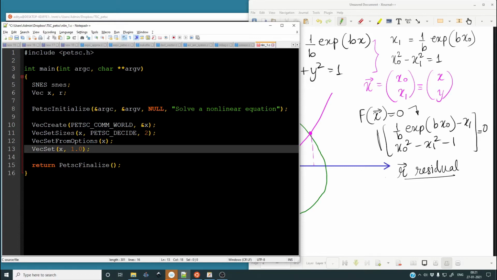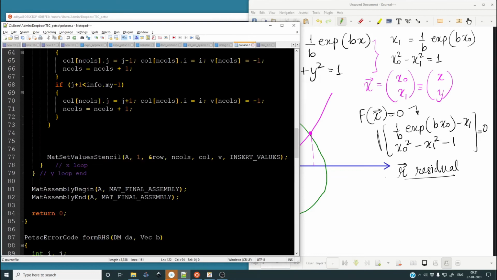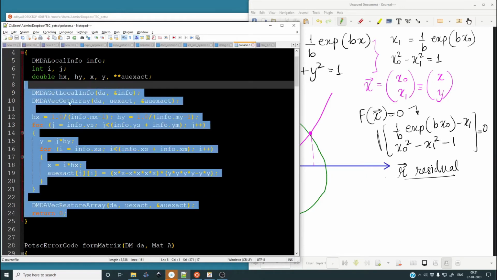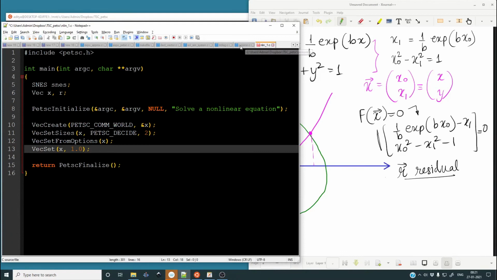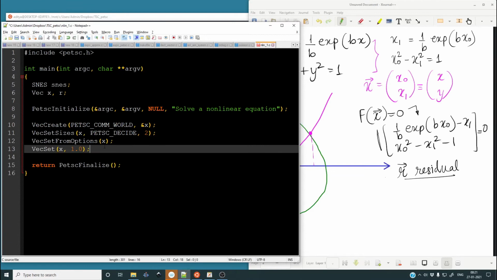And why do we do this? Because we're going to start with an initial guess of 1 comma 1. If this is not required, we can do the entire sequence of setting a vector like we had done in the previous example. In creating the right hand side of the Poisson solver, we had created the vector in this fashion. We can do that. Well, you don't need to do all this, but you simply need to assign a value. But because we'll start with a guess of 1 comma 1, it's convenient to use this particular function quickly.